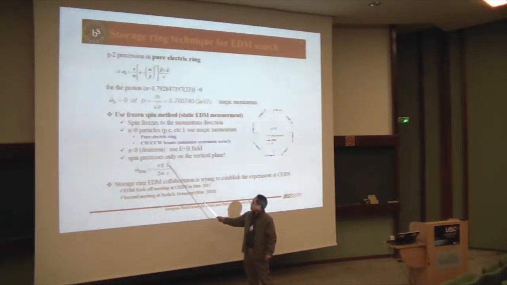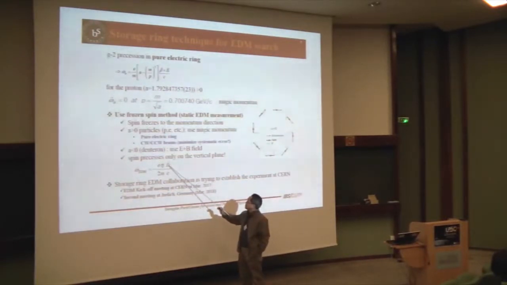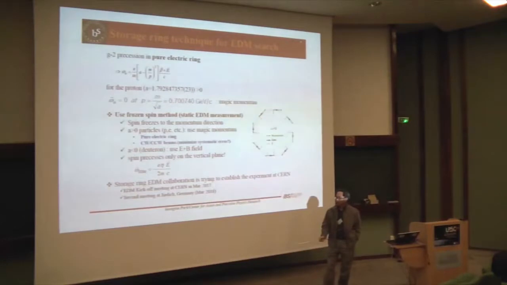If you know the electric field because you apply this electric field. And then you measure, if you can measure this one, then you know the electric dipole moment. Very simple. This is called the frozen spin method. If you have that momentum, when the proton or deuterons circulate in the rings, the horizontal spin flips to momentum direction. When it rotates, only the vertical spin is accumulated due to the electric field. The only thing you need to do is just measure this one. If you measure this one, you know this one because you apply this one. And you can calculate the precession rate, vertical precession rate. How fast spin rotates. You know that.